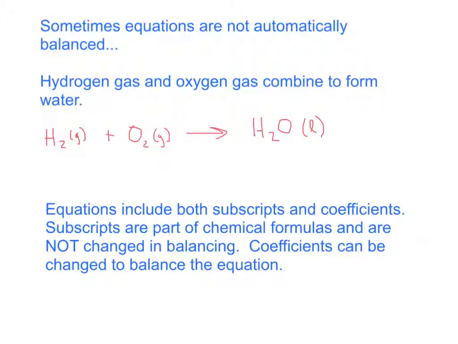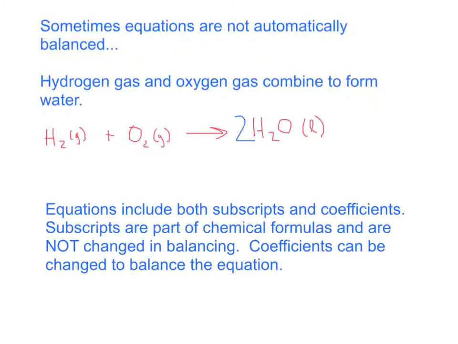So just to make things clear, you cannot, repeat not, and we said this down below, you can't ever alter a chemical formula by changing a subscript, because the equation's specifying certain substances. If you change the subscript, you've altered the substance. We can add as many numbers out front as we need to and change the numbers to whatever. So let's look at what effect adding that 2 out front had. So now we have 4 hydrogens here and 2 oxygens. So over here we have 2 oxygens but only 2 hydrogens.